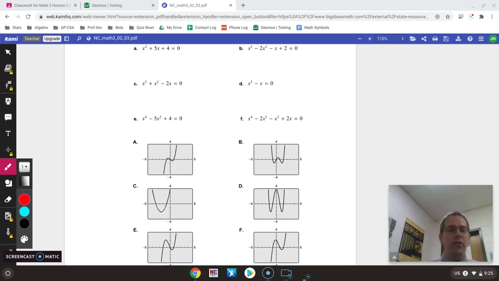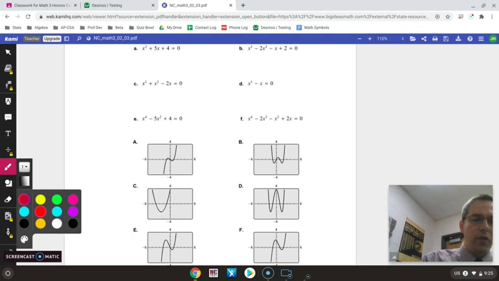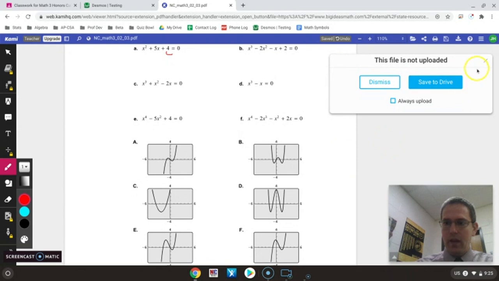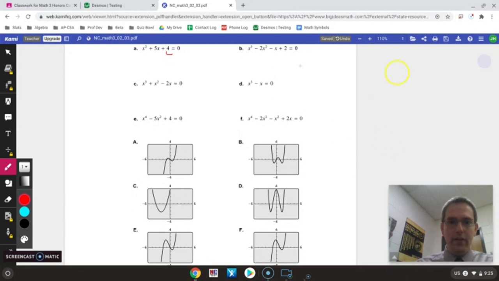Okay, now on this big ideas page, they've given you some graphs, and of course I could always reach for Desmos and just type in equation A and see which graph it goes, but there's a way we can narrow it down with what we've learned so far. I know that this thing with the +4 on the end, we've talked about how standard form, that +4, means that it has a y-intercept of 4. So if the y-intercept is 4, I'm looking for a graph that crosses the y-axis at 4. So that narrows me down.